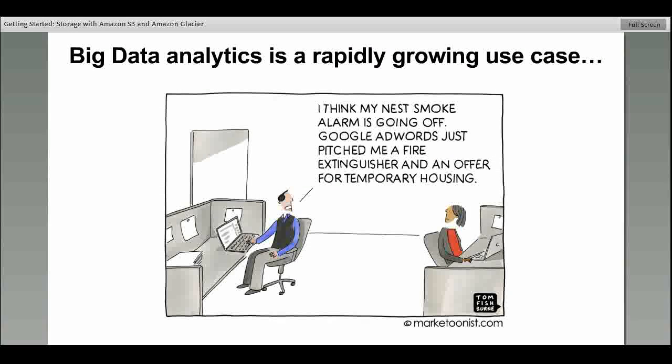Big data analytics is a rapidly growing use case for both S3 and Glacier. Companies are collecting enormous amounts of data, whether it's consumer behavior or operational data from servers and network devices. And it's a lot easier than before. It's a lot more cost effective to leverage AWS's powerful big data services to do things like analyze what consumers are looking to buy and present them with relevant products as they explore the web, as you can see in my illustration here.